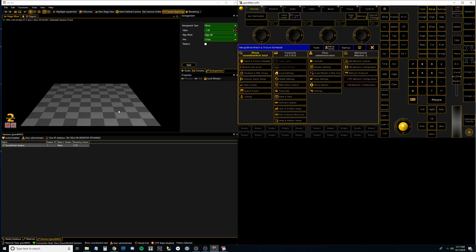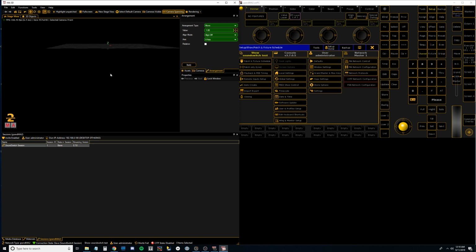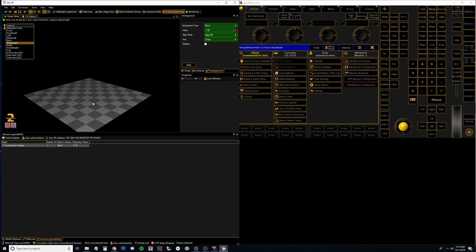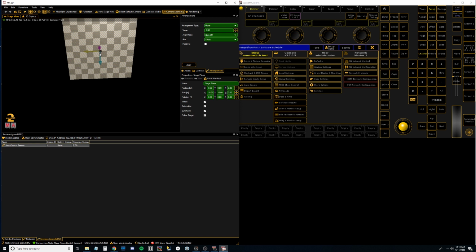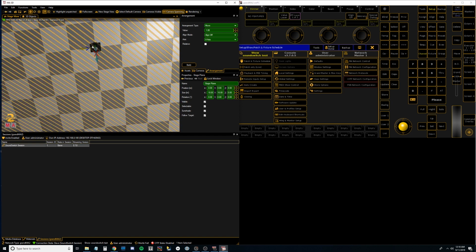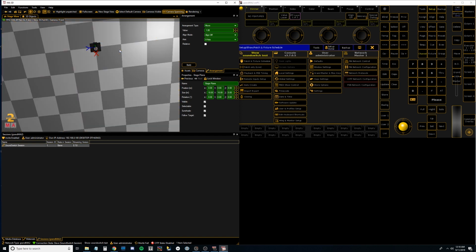MA3D is going to download the fixtures that you patch in MA2 on PC. Let's go and move the camera view so that we can see them. You can use the right-click, mouse wheel, and shift keys to navigate around MA3D. There they are. So there are our 20 fixtures, but right now they're all stacked up on top of each other. Just so that we can see them a little better, left-click and drag the box over all of the fixtures. Like this.